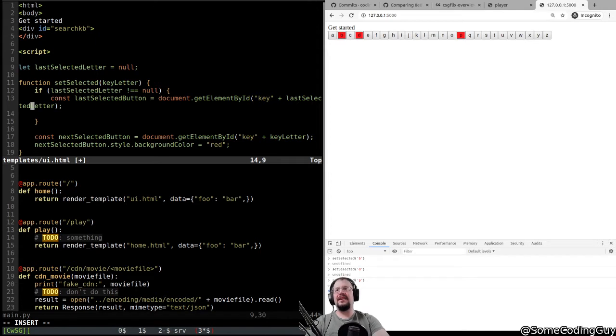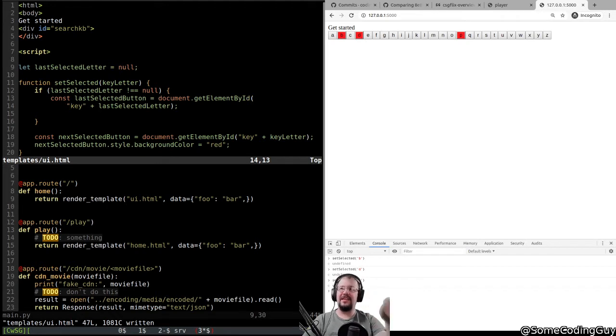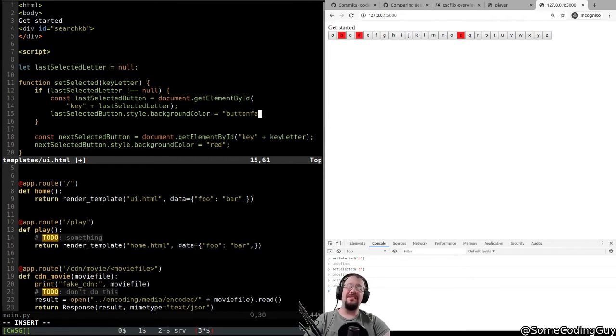So that's basically what I'm doing, I'm just looking for the ID of whatever the last selected letter was. And that one, I want to turn it back to this neutral gray, which turns out has a CSS name that I had to go look up, but that's going to be last selected button dot style dot background color. It's called button face, the default button face.